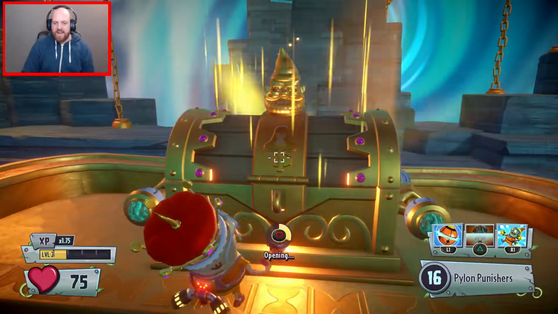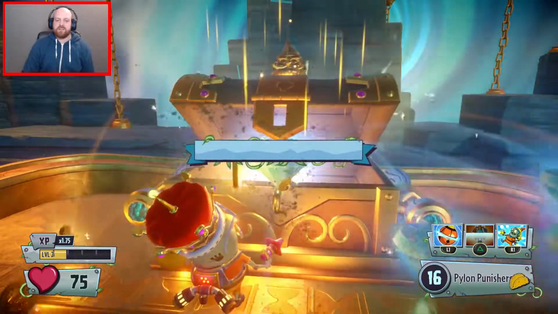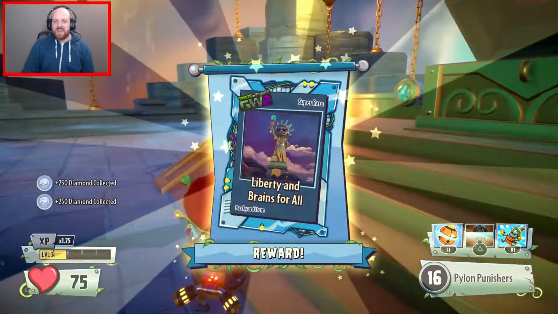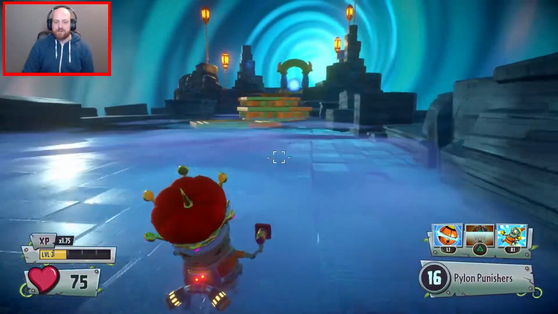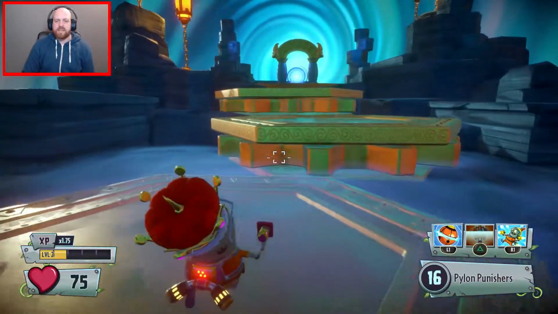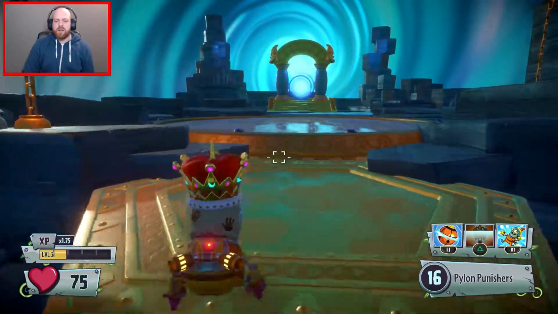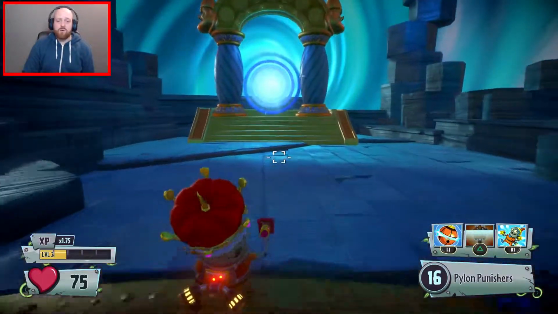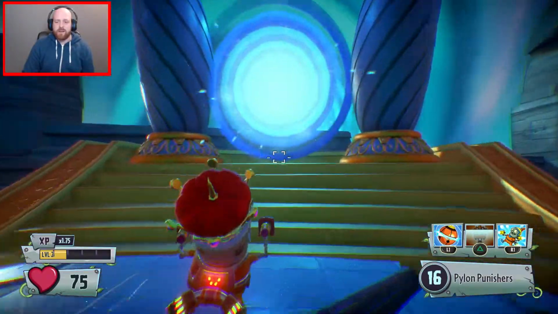But that's not the important thing. The important thing is this chest. And what do we get? Liberty and brains for all. Look, it looks like the Statue of Liberty. That is absolutely crazy. I think it's a backyard customization. We'll go and put it out and then we'll take a look at it.